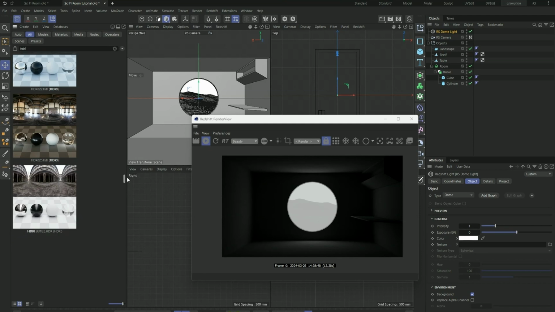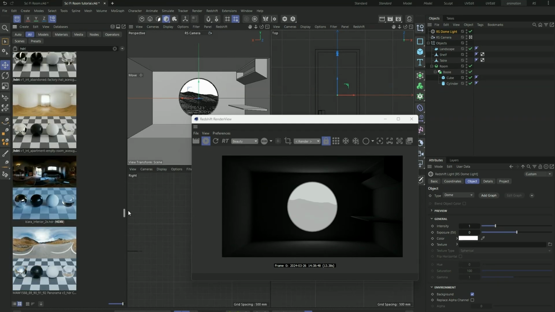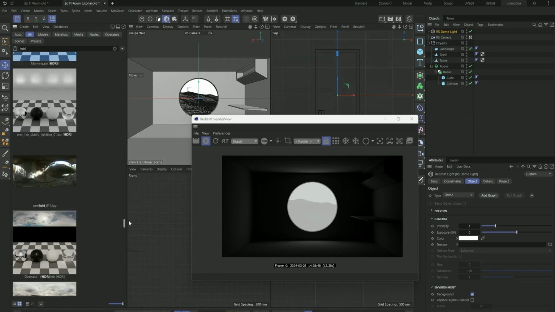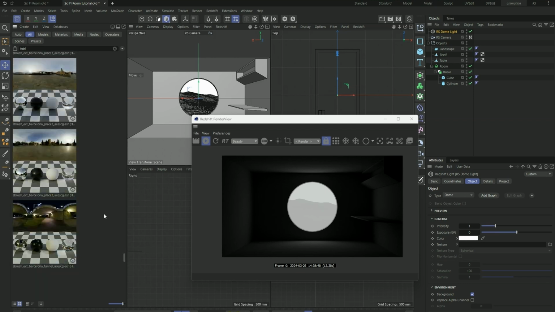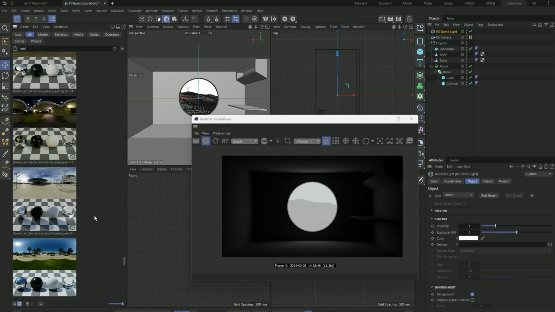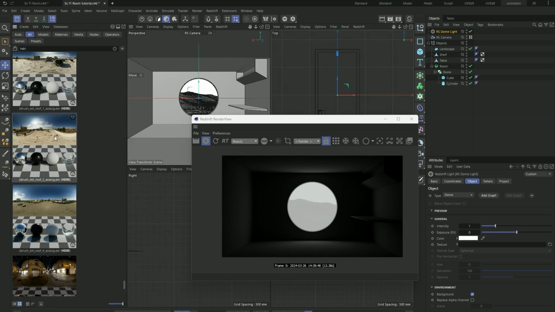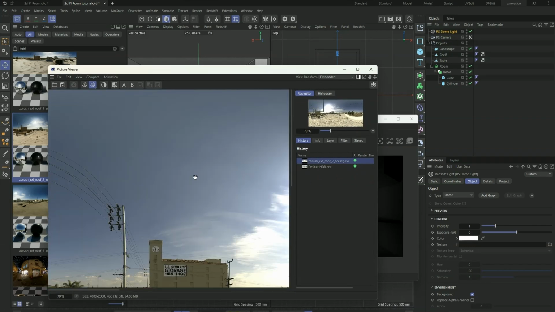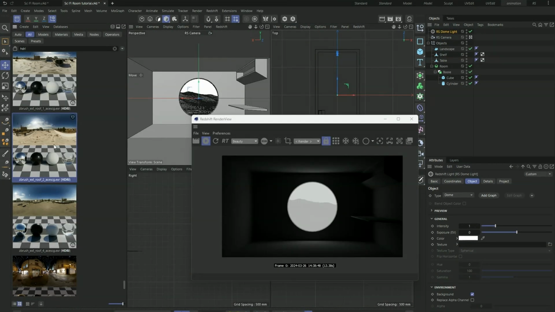Think of them as just different scenery. A sunset scenery will be different from a sunrise scenery, or a midday scenery, or an outdoor scenery would be different from an indoor scenery, just like in real life. So maybe let's go for something like this, because the outside will be a desert, kind of like a Martian desert look, and this seems to be appropriate. So double click it to download it, and then we'll drag it onto our texture here.